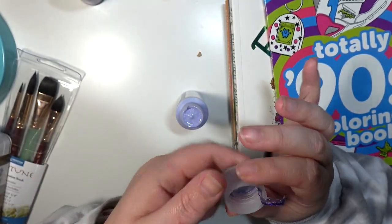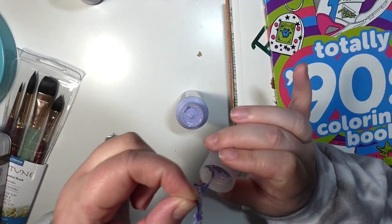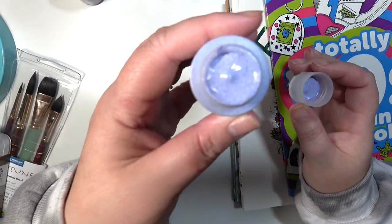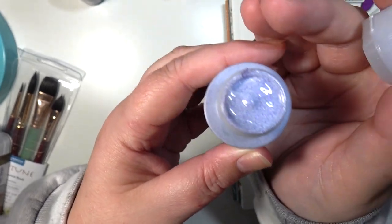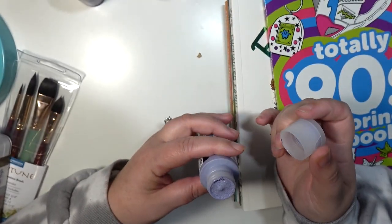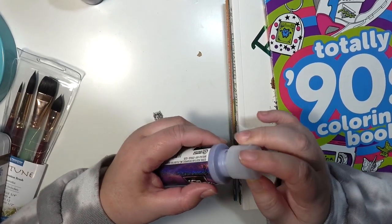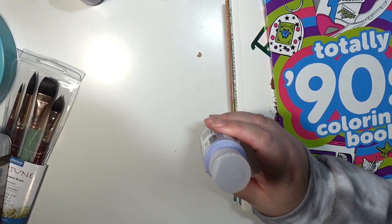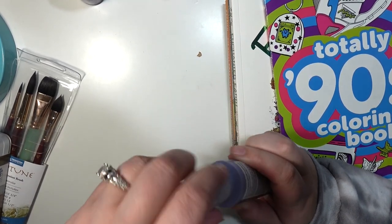Okay, well, let's discard that. It's just a purple glitter. I feel like the medium that it's mixed in makes it hard to see how glittery it is while it's wet. But maybe I'll swatch that another time.